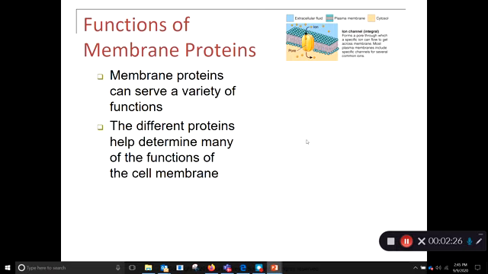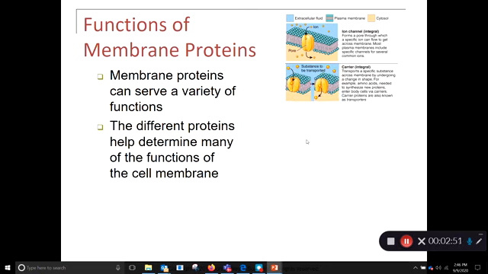Maybe not carbon dioxide. But they have to form a pore to let those ions in because they have a charge on them. Hydrophobic stuff usually doesn't have an electric charge on it. It doesn't like charges. It doesn't like positive, doesn't like negative. It's a neutral entity. So you have to make a pore for certain ions if you want them in that cell to be open and available.